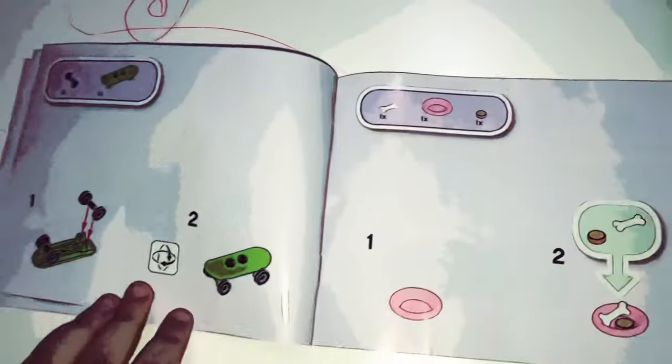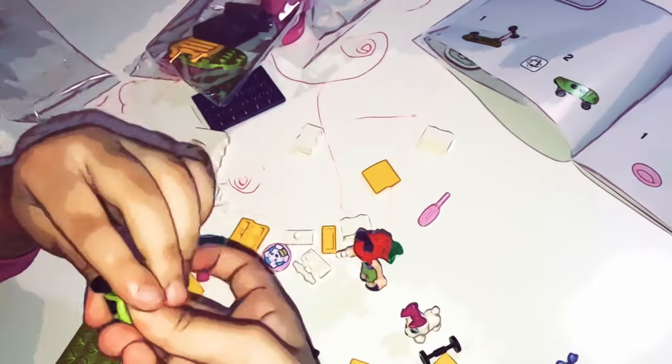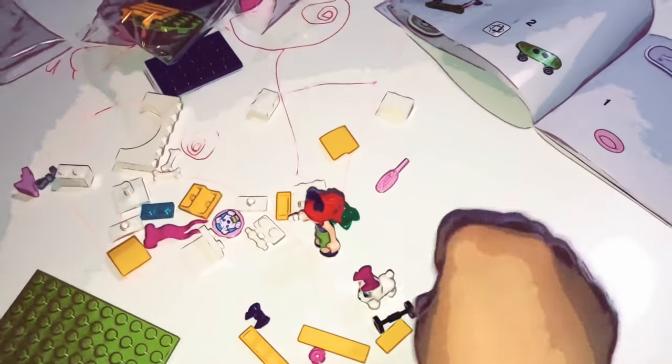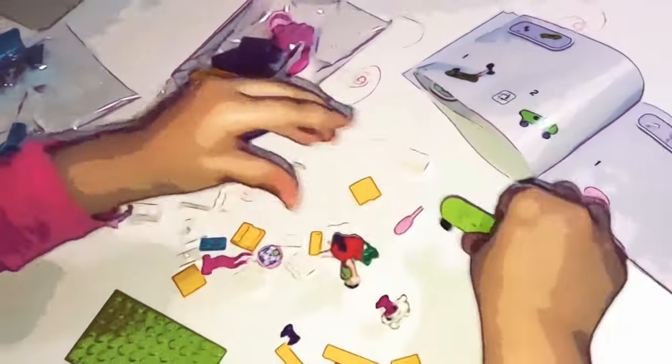Ding, next part. Ding! Okay, this is the board. So, the board, there is the wheels. Let's go. One wheel. Two wheels. Two nice wheels.